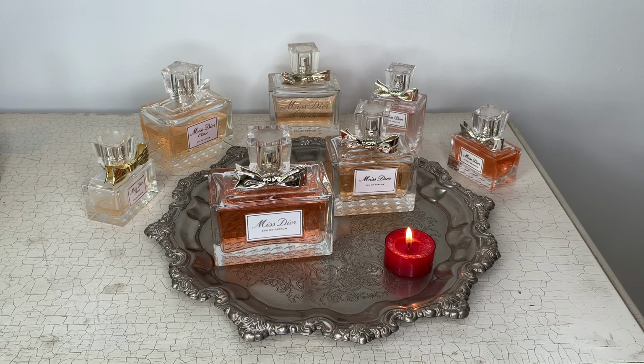I guess there's some fruity elements here, and they come into play with the rose to make it feel like a fruity rose. But the patchouli in here is so strong, much stronger than in all the other formulations that I've tried of Miss Dior. This patchouli is sweet, it's not too earthy, it's rich, almost syrupy, but it's very intense, and it blends with that rose to almost give a Middle Eastern feel, almost like an oud kind of perfume.